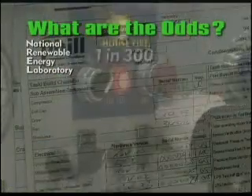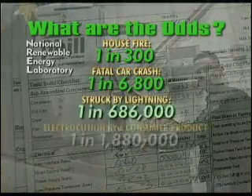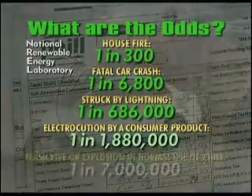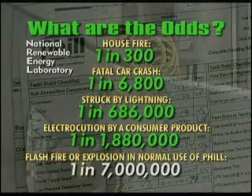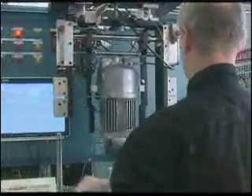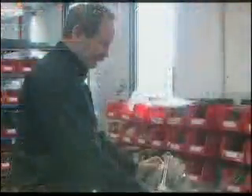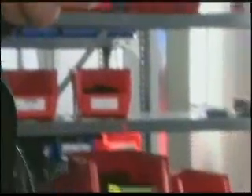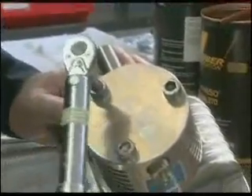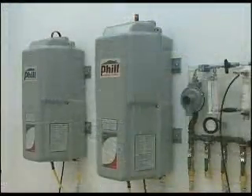The Department of Energy in the U.S. has been very helpful because they, too, want to ensure that this thing is very safe. They contracted with NREL to do a complete safety audit and study of not only Phil, but Phil and the vehicle fueling — the whole process inside your garage. NREL worked with our engineering people in a very positive relationship, made suggestions like 'you could do this instead of that,' which we accepted and built into the design. The end result is what we and NREL believe is an extremely safe machine.